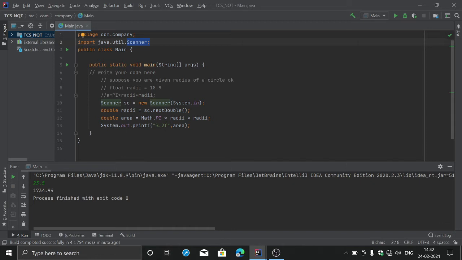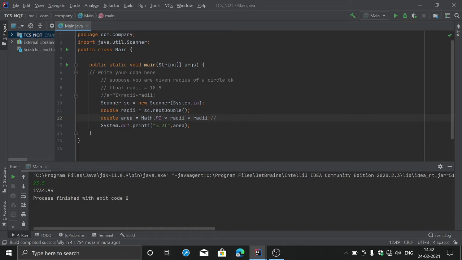Once we read the value and store it in the radius variable, we calculate the area using the formula with pi, which is defined in the language. Suppose you use C, you try to find out what the value of pi is in that language and use that one. Then only you find the accurate result. Otherwise your test cases won't pass.